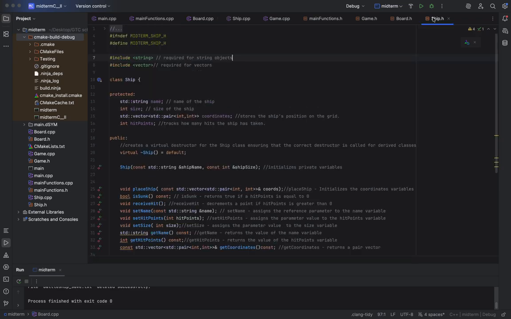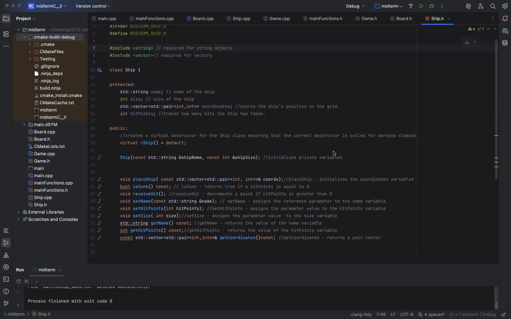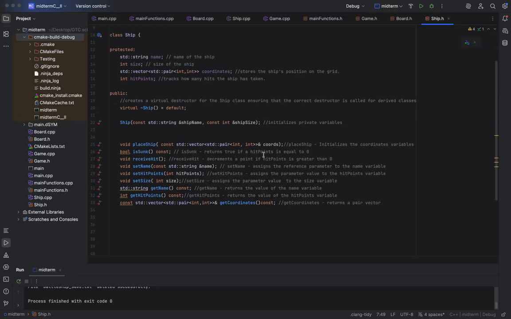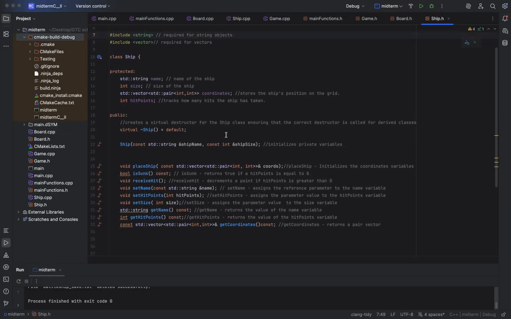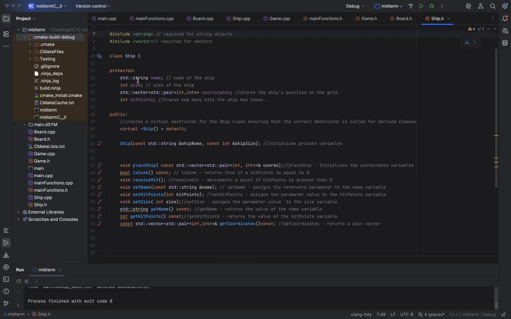Now I'm just going to run over through the classes and the ships. So in my header files, I'm declaring my function prototypes and my private variables. For the ship class, I have a name, a string to hold the name of each ship, the size of the ship, and a vector that takes pairs.